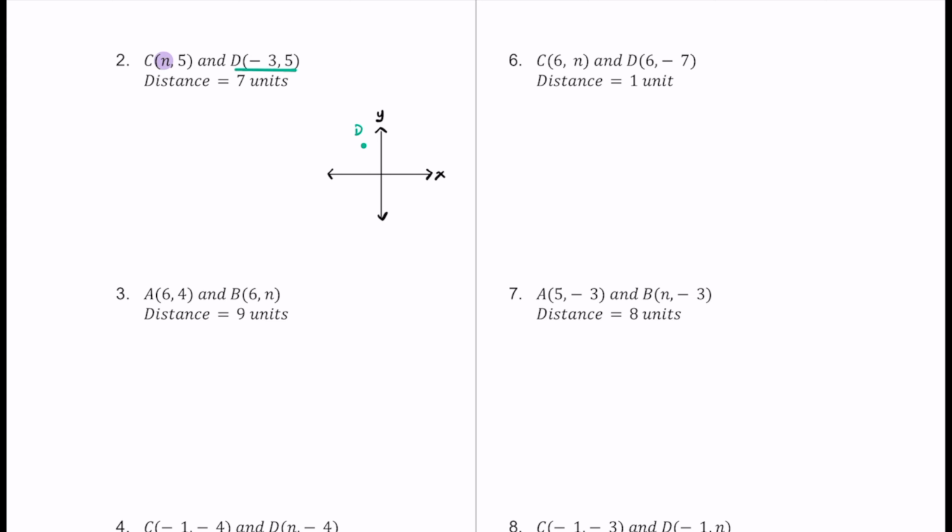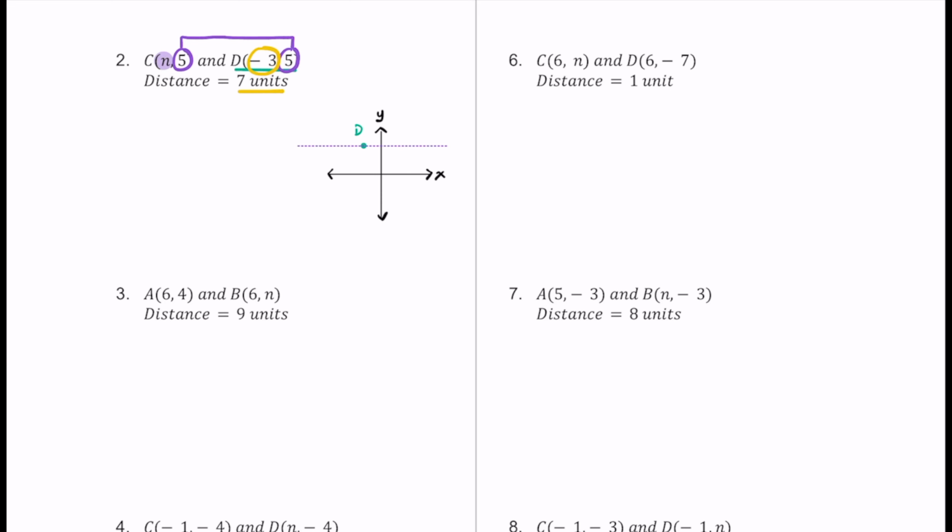And now let's figure out where we could possibly find point C. Now, notice right away that we have matching y coordinates here of 5. So when they have matching y coordinates, we know that these 2 points, C and D, have to be left and right of each other. That being said, we now know that point C has to be somewhere on this horizontal line, left or to the right of point D. Now let's notice what was the non-matching number. So we have this -3 here, okay? And we need to go 7 units to the left of it and 7 units to the right of it.